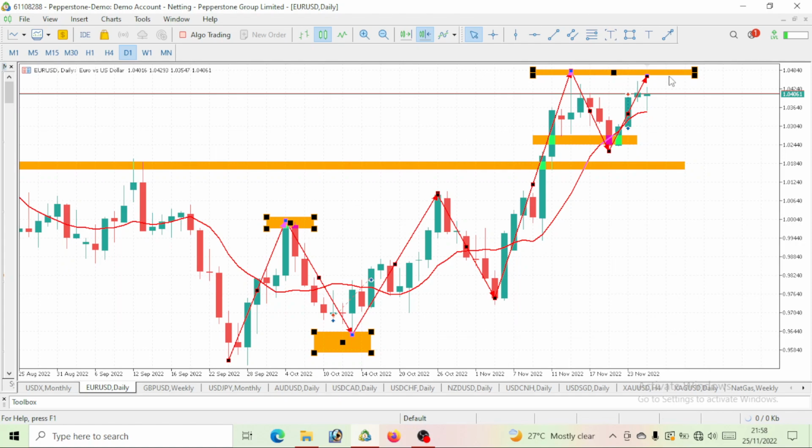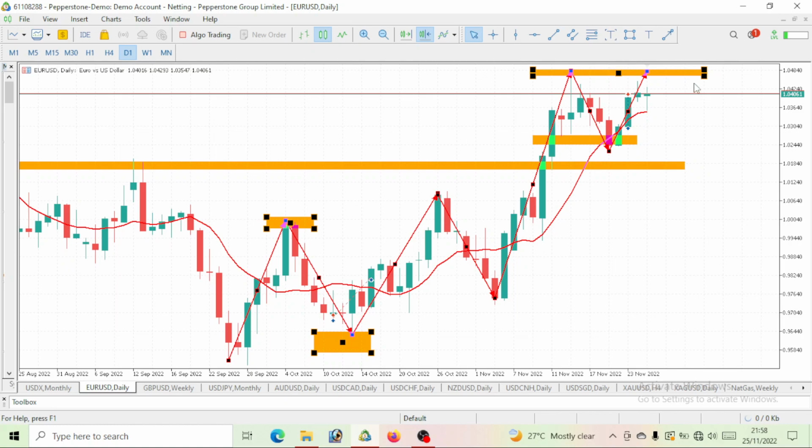So consider breaking this high on Euro USD. At least from here to get to this high that we are talking about, we have about 80 pips. That is a good amount of pips to grab. If you can go long on Euro USD, you can hit that high, which will give you 80 pips. If price breaks further, it will go up to at least 100, 120, 130 pips before giving us a pullback to test this level and continue its bullish move. But first of all, the aim is to hit this level, which is the high, 80 pips, and once it breaks it by 90 or 100 pips, you should have broken the high.